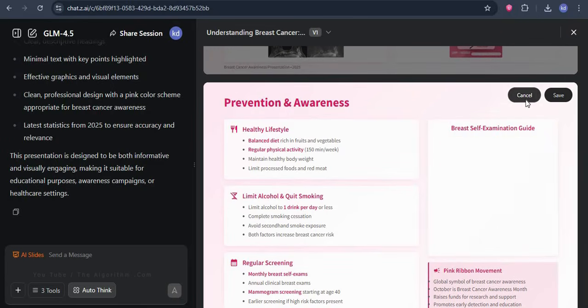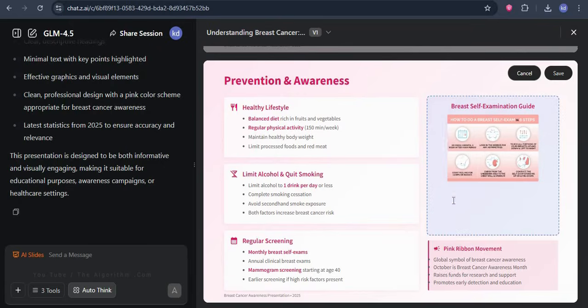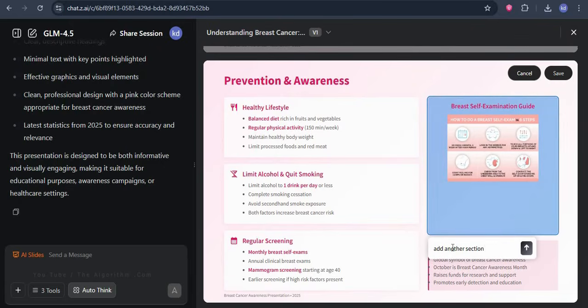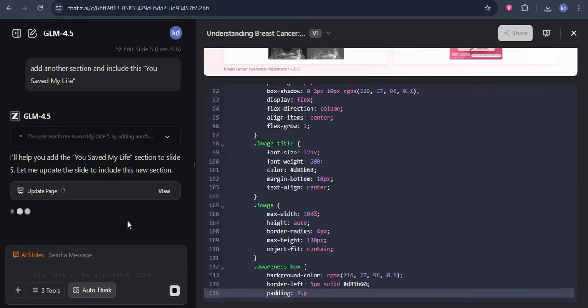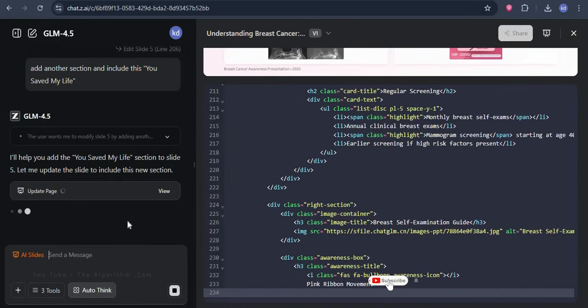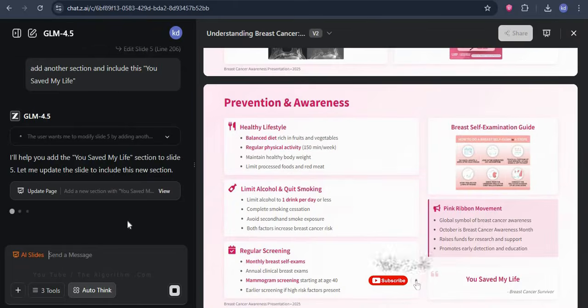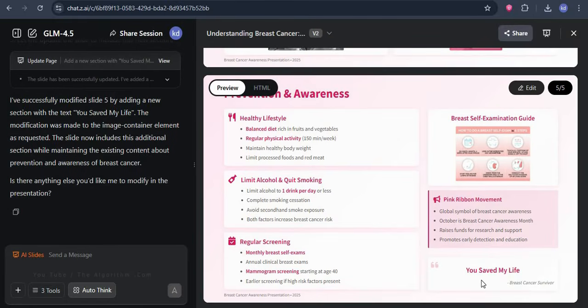Now you can click on any section, text, or image and type your changes. After that, the AI rewrites the code and updates your slide automatically. That's how easy this tool is.